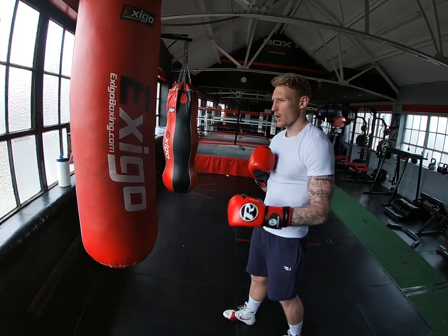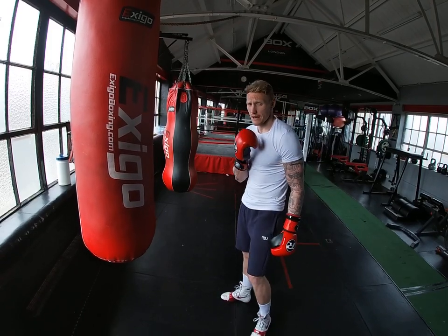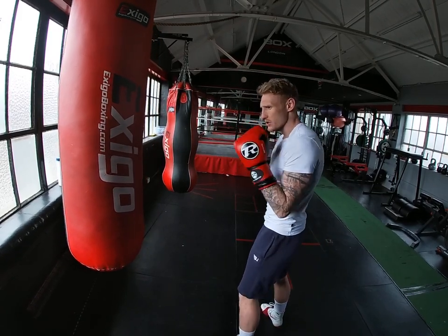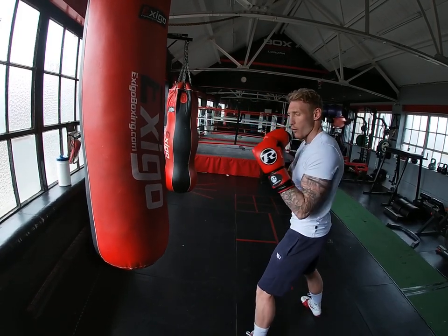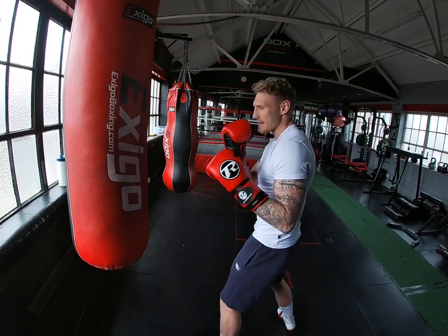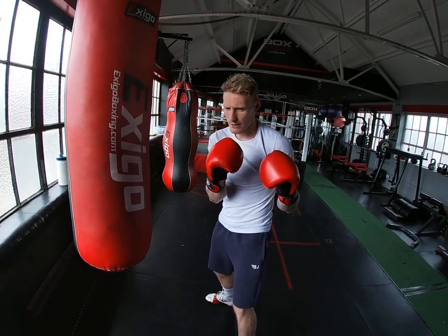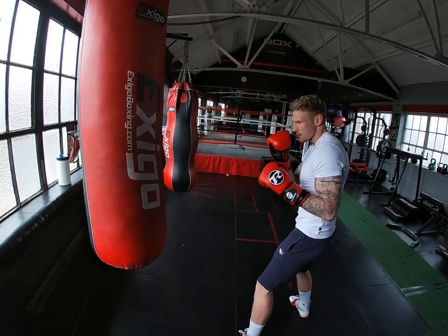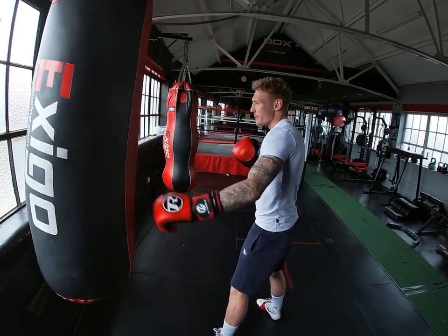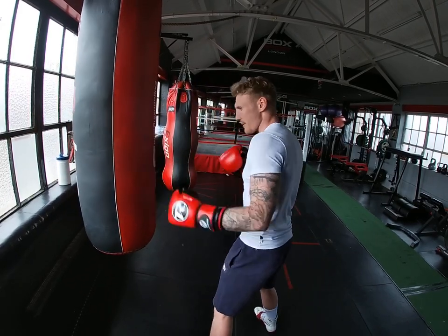So another way I like to do it — if he's been bringing it out wide, I know there's a chance he'll do it again. But rather than jab to his face, I'll fall short a little bit. Touch, touch, touch. That's basically just making him try and reach for your jab, because his natural instinct is to try and touch it away. So as he does that, I'll short hook, come round, and I'm there with that left hook — sitting into it a little bit, coming round with the shot.